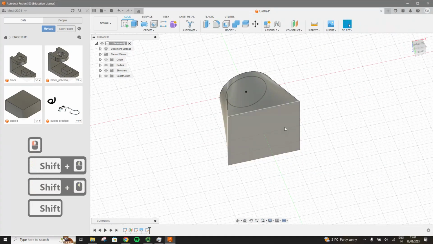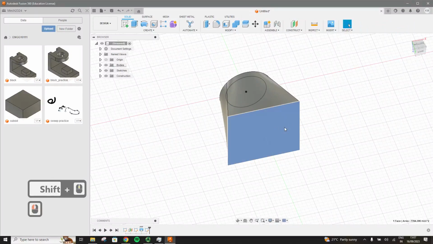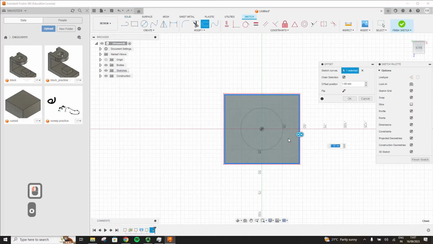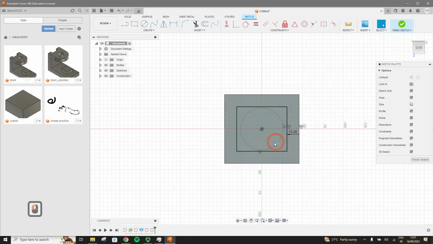and similarly on the bottom side, I make a new sketch and I create an offset again, maybe -15, right? Doesn't really matter.